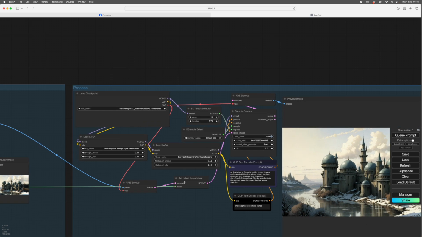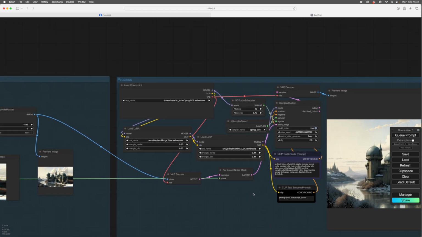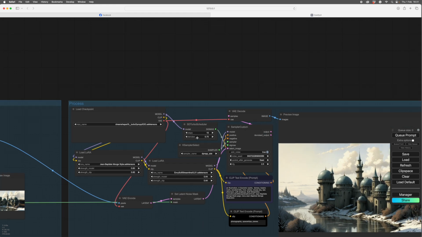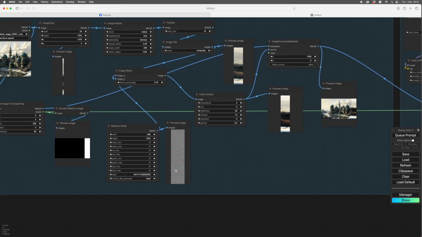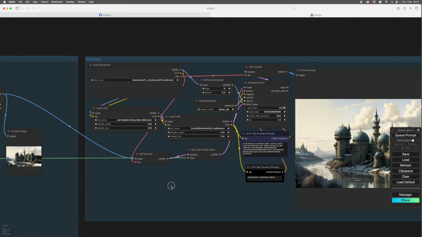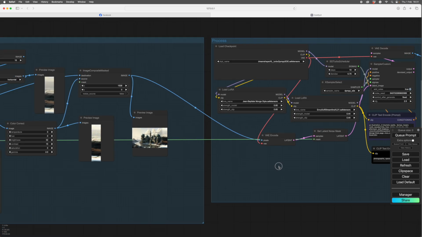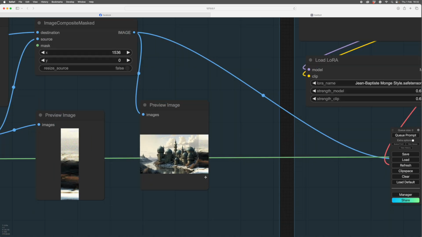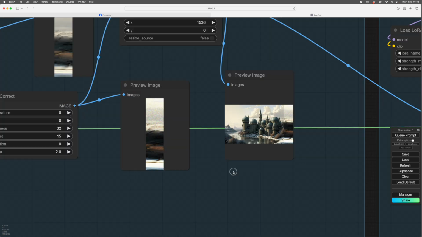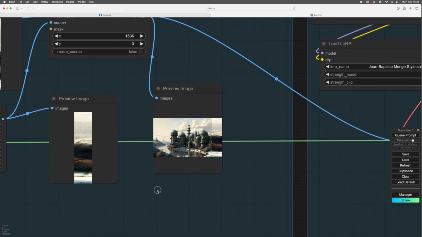And then because it's just straight image to image rather than in-painting, you can set the denoise to whatever you want. The higher the denoise, the more the change. If you want more change, you can also increase the amount of this noise here. So you've got two ways. What I like about this method is it's very controllable. For example, when I did my first generations here, the sky was a little bit darker on the right hand side, but I can increase the brightness here a single digit at a time until I get a perfect match.